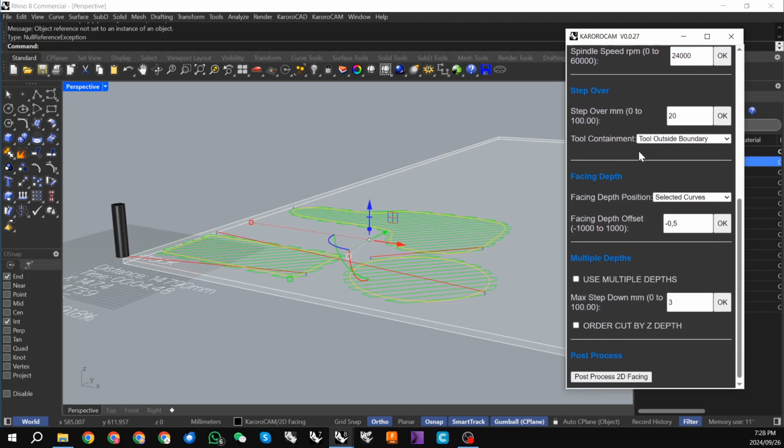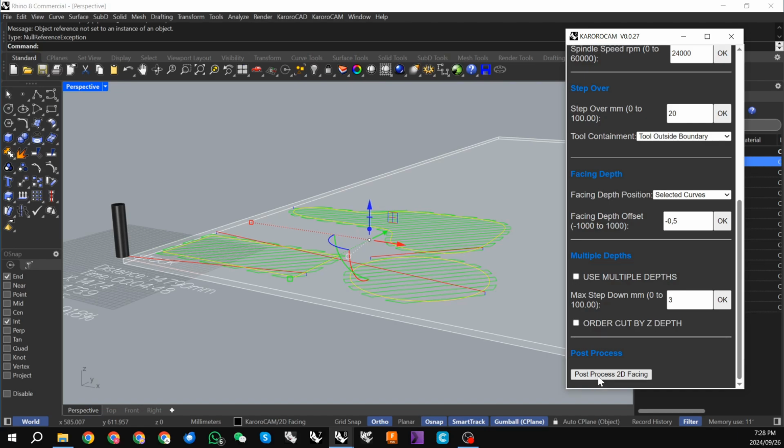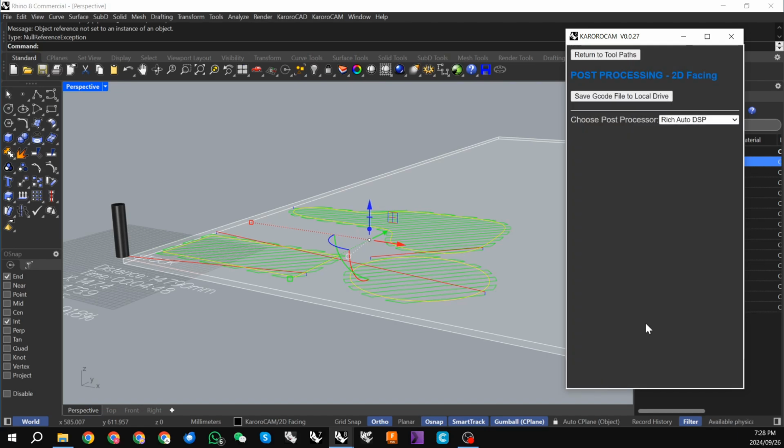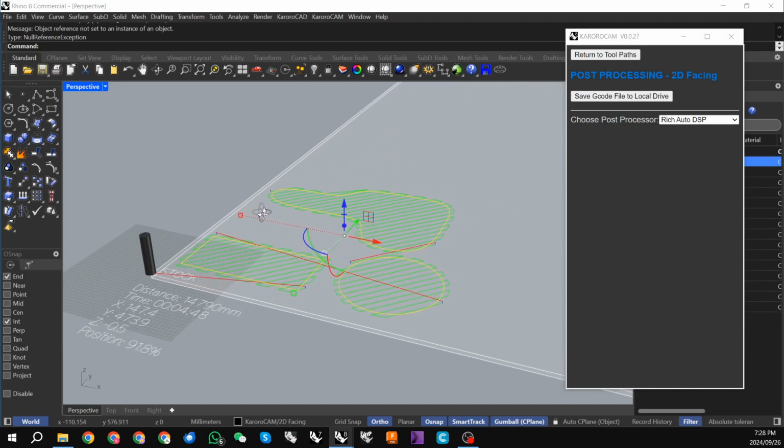and then from here, all we need to do is post-process. And I'm going to be using a Richauto DSP controlled CNC machine today.